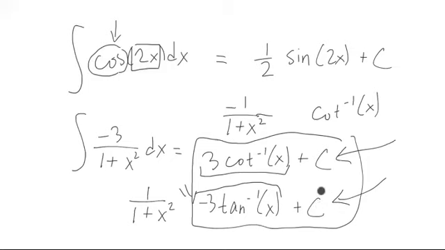The moral of the story is sometimes when you're taking antiderivatives, there are many different results that may look completely different from each other, but formulaically, there's identities which actually allow them to be the same if you were to add on a constant. So don't get discouraged if you might get something different than someone else does, because you still could be right. Your antiderivatives could simply be vertical shifts of each other.